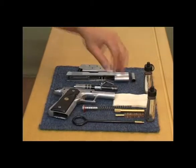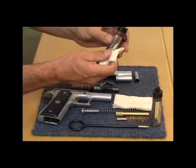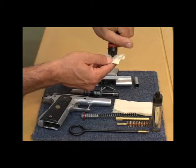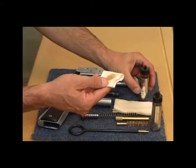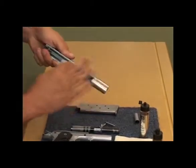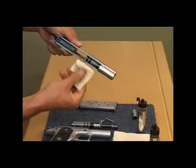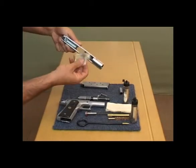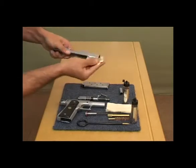The first process — we take a flannel patch and then nitrous solvent. We pour nitrous solvent on the cloth. The reason we said earlier to have a ventilated area is because this has a very pungent smell. With the nitrous solvent, we clean all the steel parts — wherever you can get to with the nitrous solvent, we clean inside, outside, and you'll be able to see the chemical residue that starts coming off.